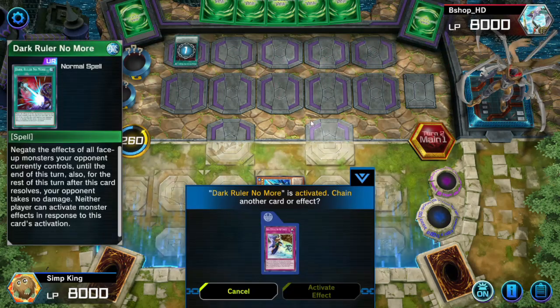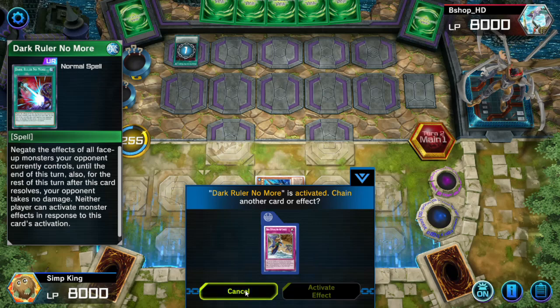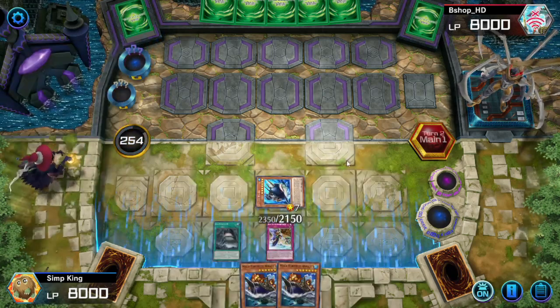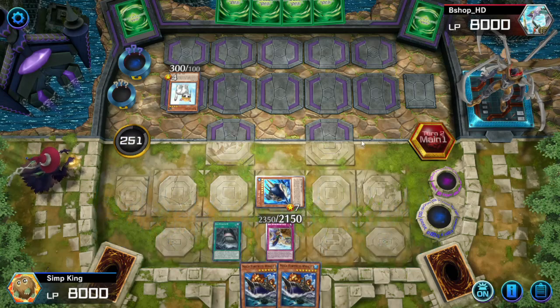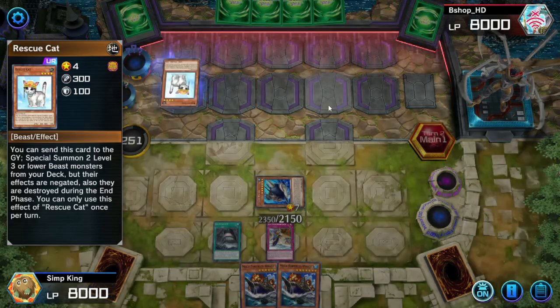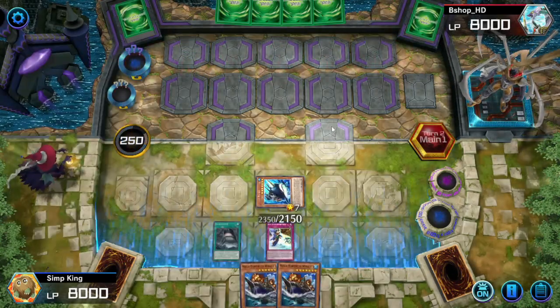Opponent is activating Dark Ruler no more. Alright, you know what? That's fine. That doesn't actually do anything because our whale wasn't really doing anything on the field. So opponent, you can have that Dark Ruler no more. Opponent, summoning a Rescue Cat. Alright. Not sure what this could be. Lots of decks use Rescue Cat to special summon 2 monsters from the deck. Could be Tri-Brigade, potentially. We'll see.